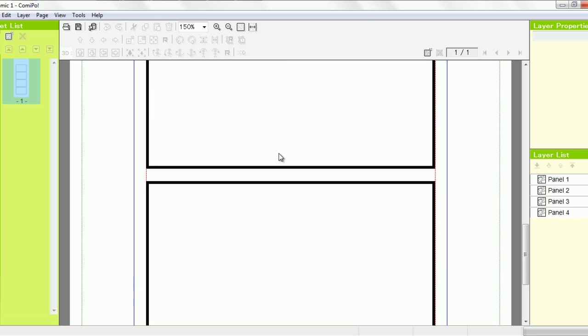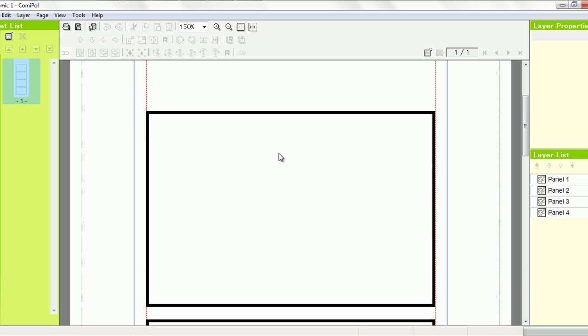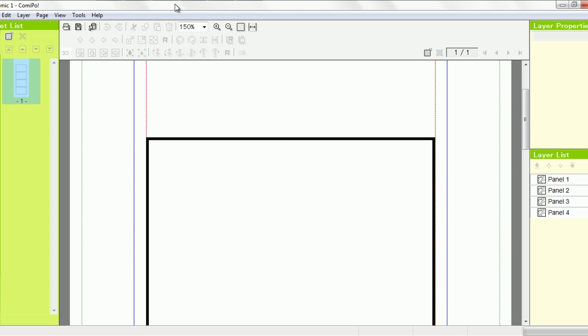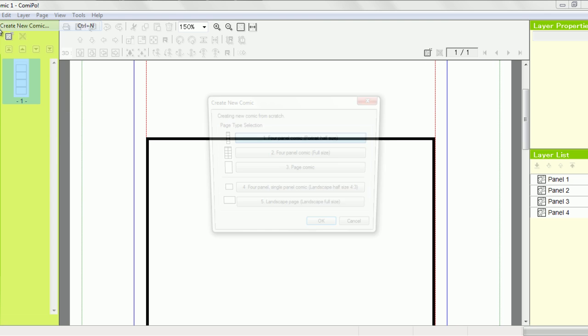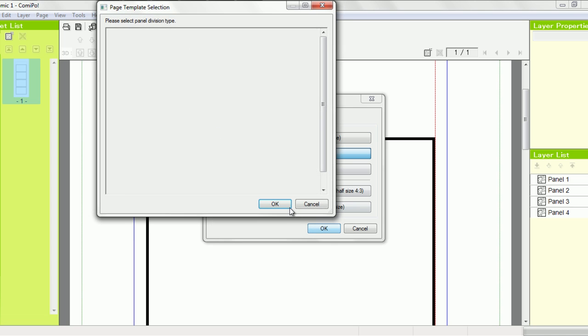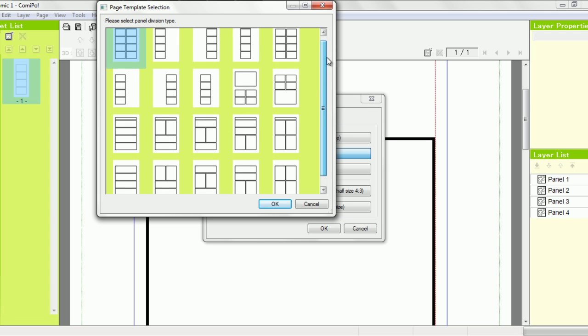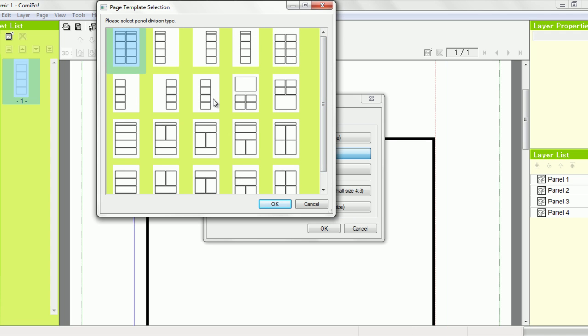Now, depending on your style, if you want to use these boxes here, your choice. I'm just going to remove it and create a new one. So this is just a 4-panel comic, as you see here. You can click on full size, click OK, and you come down here and you get the majority of it. These really aren't random. They're created pretty well done.